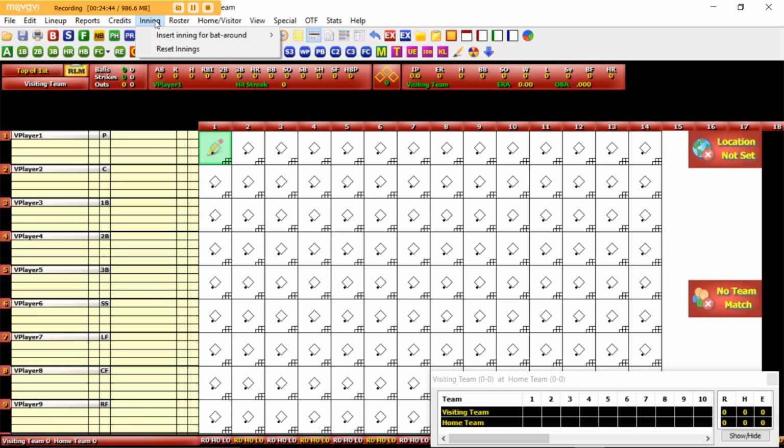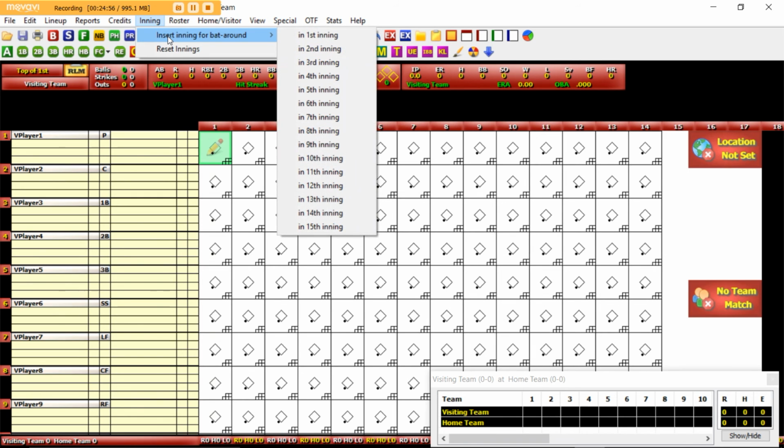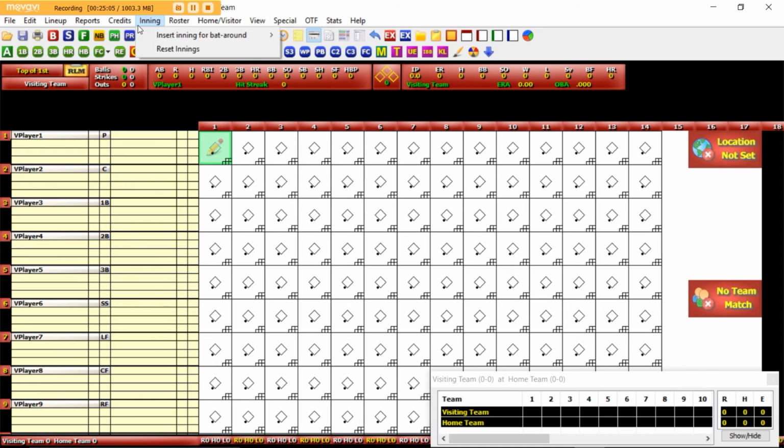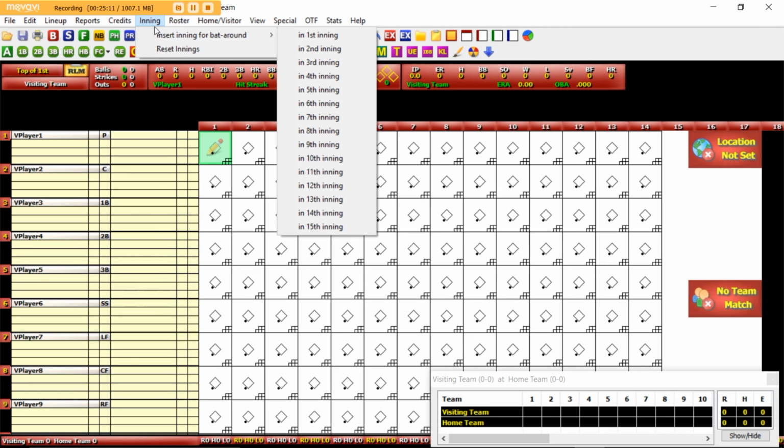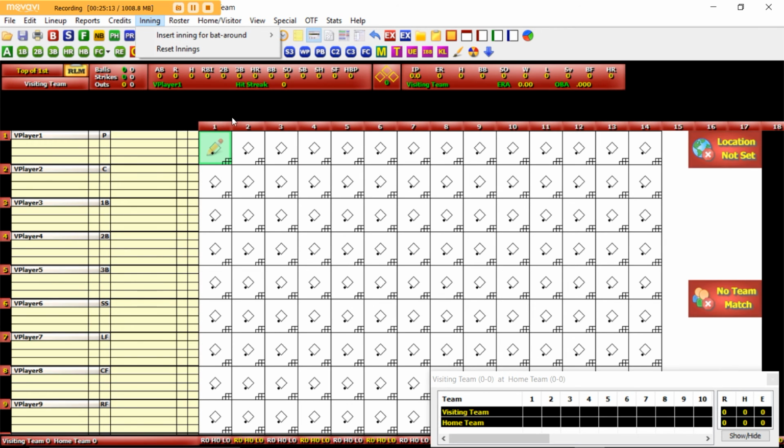Oh, if you bat around in an inning, you're going to need to readjust the innings up here. So if there is an inning where they bat around, you're going to need to click on this right here. I'm not playing a game right now, but if you click on this, it should adjust your innings. Otherwise, you'll be off up here. So you want to make sure you do that.